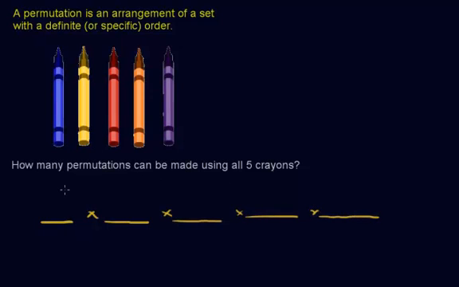And then each pick requires a certain number of ways it can be completed. So when we pick our first crayon, how many crayons do we have available to pick from? In this case, it would be five. Now once you take that one crayon and you put it down, how many are available for the next pick? That would be four. And then for the next pick would be three, then two, and then finally when you pick your last crayon, there's only one crayon left, so it would be one way.